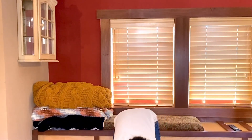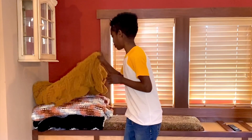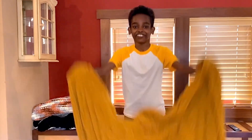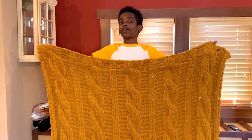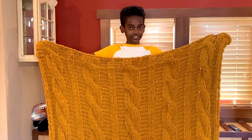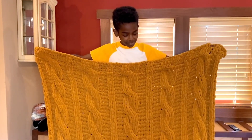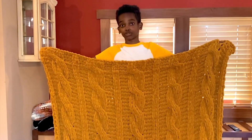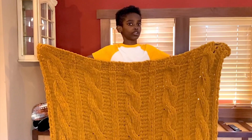The next one has to be one of my top three favorites — it's the cabled one. Just look at those beautiful cables as they run through. The actual pattern is a throw about 35 by 50, but mine is bigger because I added another cable panel. The blanket consists of five cable panels separated by three purl stitches and two knit stitches. It's my favorite loop yarn blanket, and I would not recommend it for a beginner — it's more for an intermediate loop yarn crocheter.